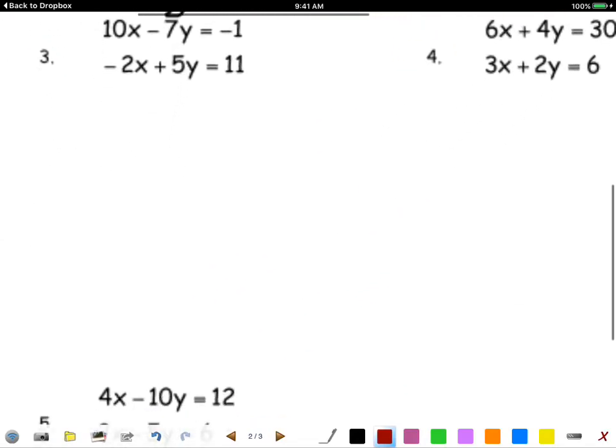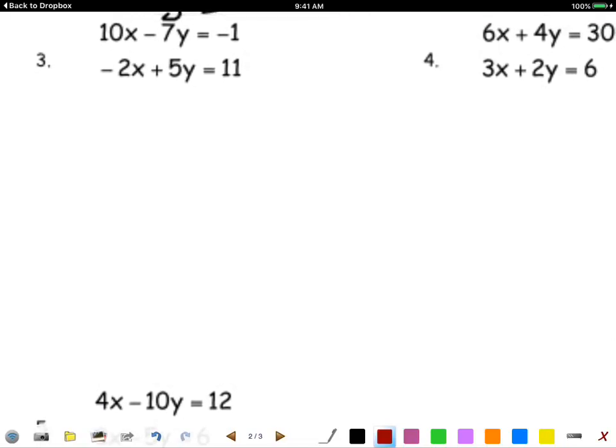See if you can figure out what we've got to do here to get this to what we want it to be. And don't shout it out. Raise your hand if you think you can help us out here. Ashaya. Times 5 on the second. Yeah, times the bottom by 5. Because if we do that, we're going to get a negative 10 here, aren't we? And then we have the positive 10 up here. So that's what we want.